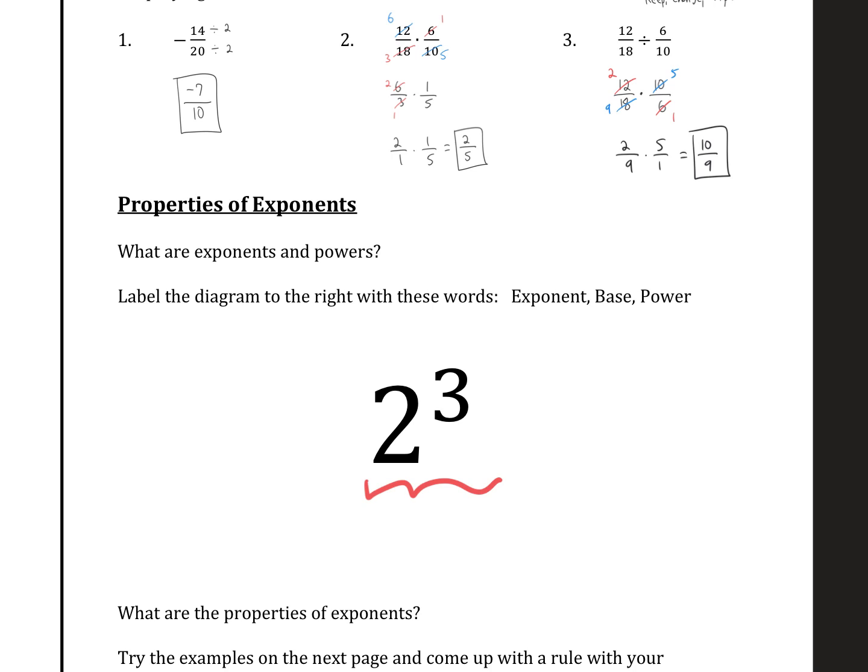I guess if you want to pause it again, that was kind of eluding you. One of these things is like the whole thing. What do you guys think? It's the power. The whole thing is the power. What's the little number called? The little number is going to be called the exponent, and the big number is going to be called the base. Okay, what's down here is the power. The whole thing is the power, all right?